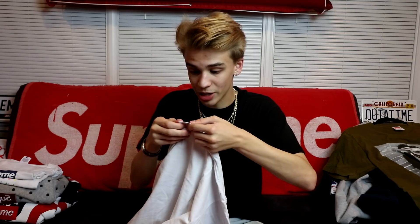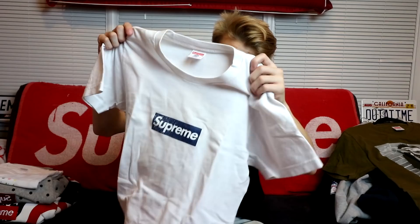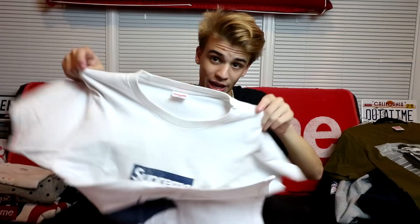I'm going to show you guys another box logo — this is one of the first box logos I ever got, probably the second one. It's a Mellow box logo from around 2003 or 2004, very easy to match with. Right here is my Yankees box logo — the navy on white version, once again with the box logo on the front and Yankees on the back. Very clean t-shirt, I like it a lot. Some more accessories: here's either a phone case or a pouch you can attach to your belt.